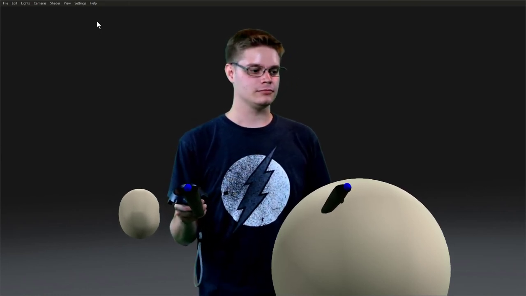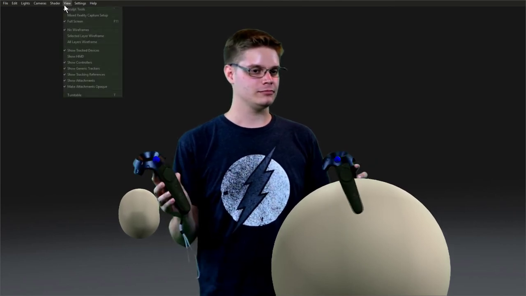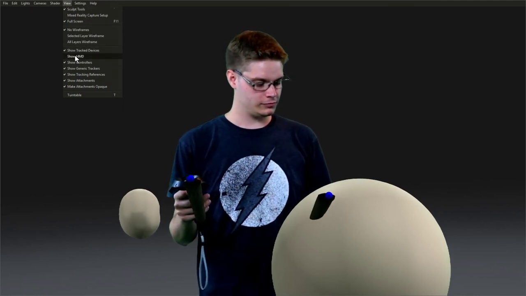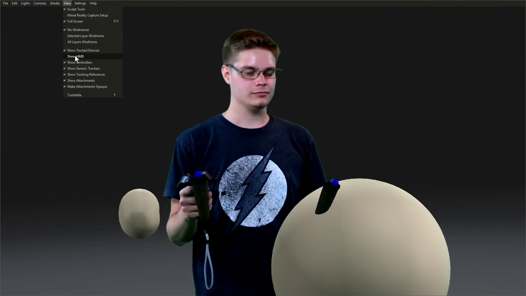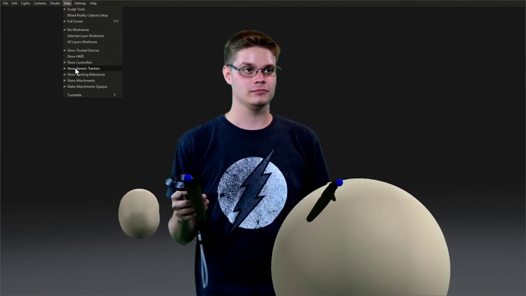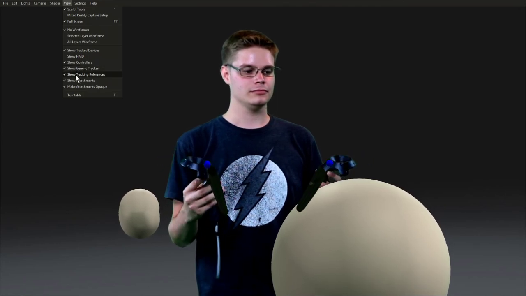One of the people that helped me out in the past was like 5 foot, and she did a great job. And so one of the other things we want to do is come back to this view menu. This view menu allows you to make a lot of things visible in the desktop viewport in particular. Right now I can see my generic trackers and stuff like that. That can be useful while you have the HMD on also.